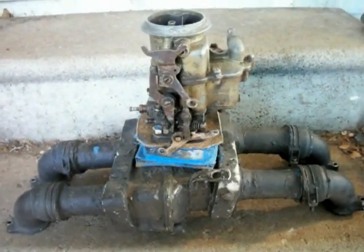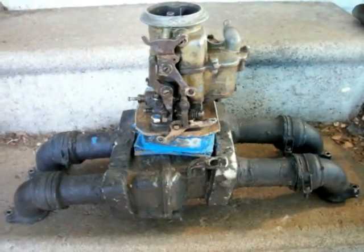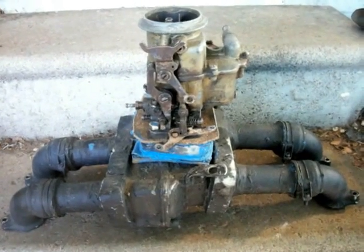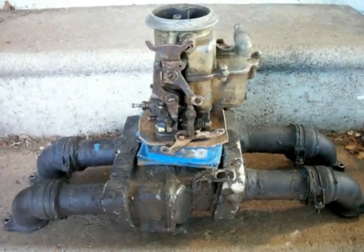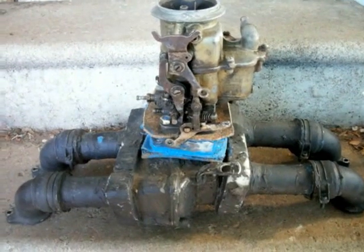Alright, here's a new addition to the website. If you're looking at this, that means you're probably interested in trying to cobble up some kind of an intake system for your own motorcycle. This is a Holley 2110 bug sprayer, 2-barrel downdraft carburetor. Not the best carburetor in the world, but she was cheap on eBay.